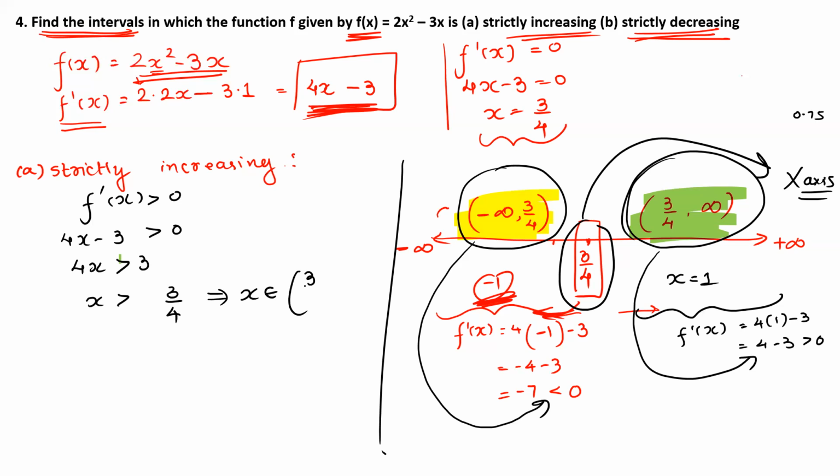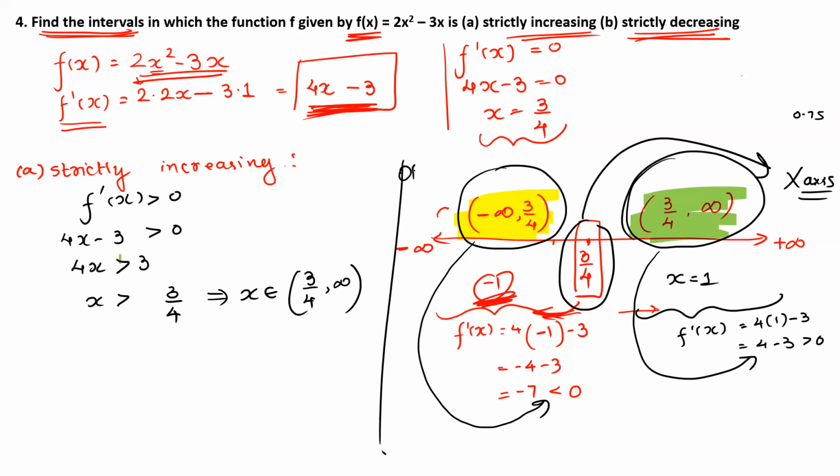In Matlab, which region, you can say greater than, it is not equal to sign, so that I can put that box, close bracket. Here I have to put an open bracket, and that is why 3 by 4 to infinity. Any value you can take, strictly increasing. I know that you will connect to this kind of second method easily for this question.